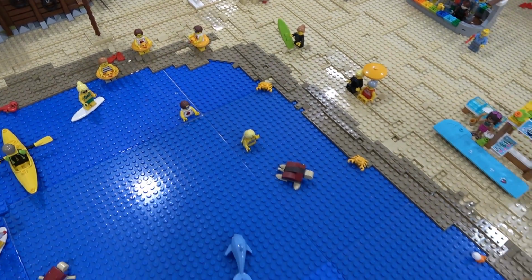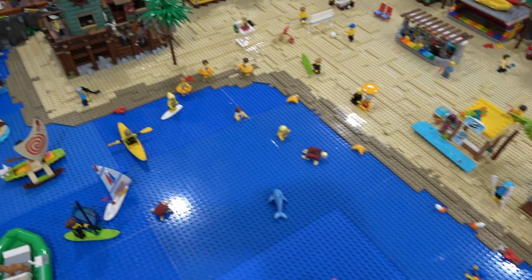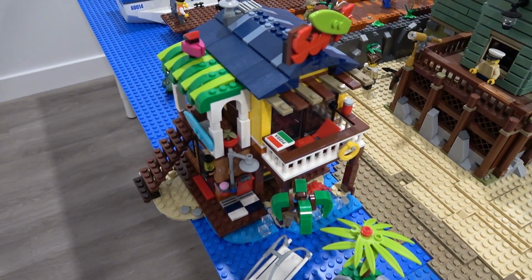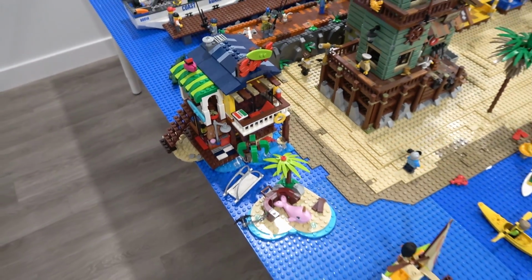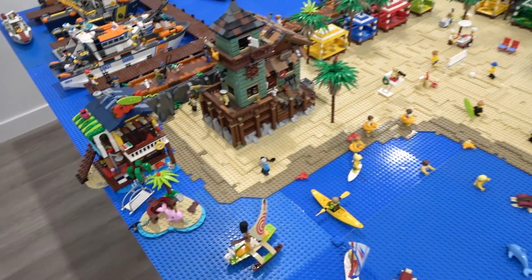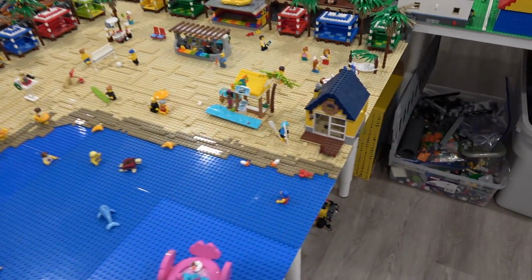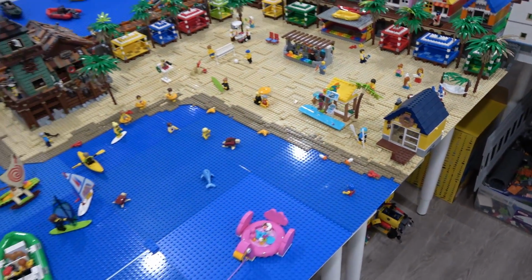We've got quite a few minifigures in here, but it's time to add some more. Also, we want to integrate the new beach surfer house, or surfer beach house, that's probably what it's called, into this area as well. As for now, it's just sort of sitting here. We need to pry off a bunch of the sand elements here, or tan and dark tan elements, and sort of work it in better, probably in this corner here.